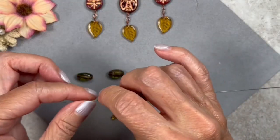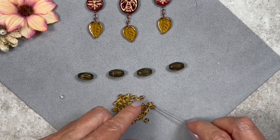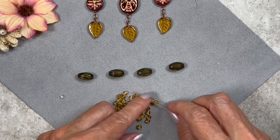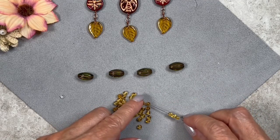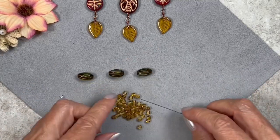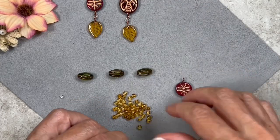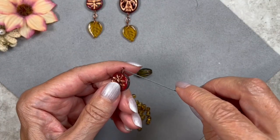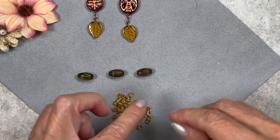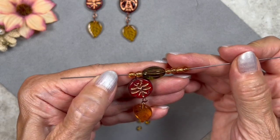So let me show you what I had in mind. Like I said, I've played around with these beads a little bit, so I kind of know what I'm doing. But I was thinking about starting out with 4 of these spacer beads, like this, and then one of these melon beads, and then one of these spacer beads, and one of these focals. So I'm simply going to thread it through like this, and then another spacer bead. So that's how it's going to sit on the necklace. I think that looks really nice.